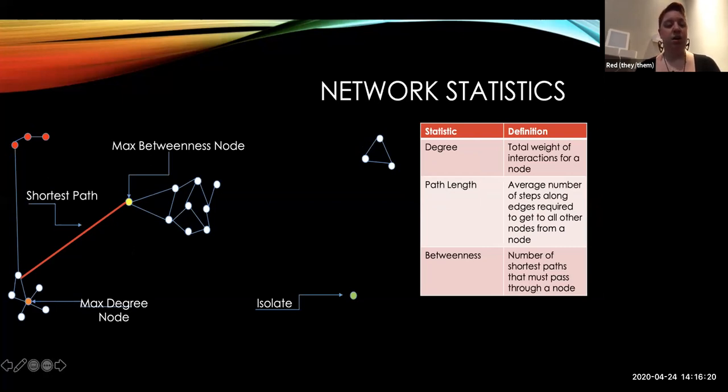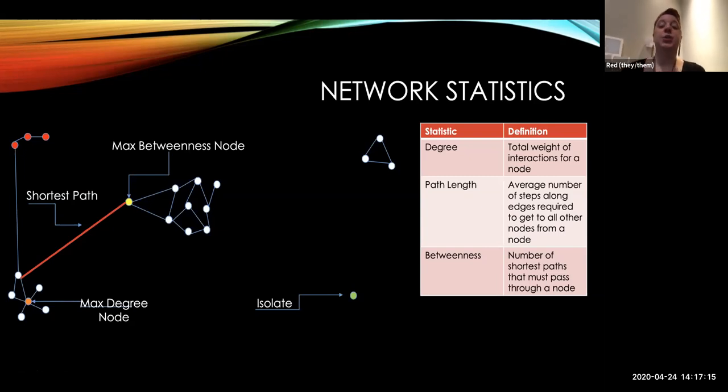If we look at this little orange node over here, this orange node has more connections than any of the other nodes in our network, and therefore it has the highest degree. Even though this node here is connected to a higher weighted edge, it still doesn't have the highest degree in our network. Had this node been connected to these four edges, and had they all been weighted higher than other edges, that node might be the one that has the highest degree in our network.